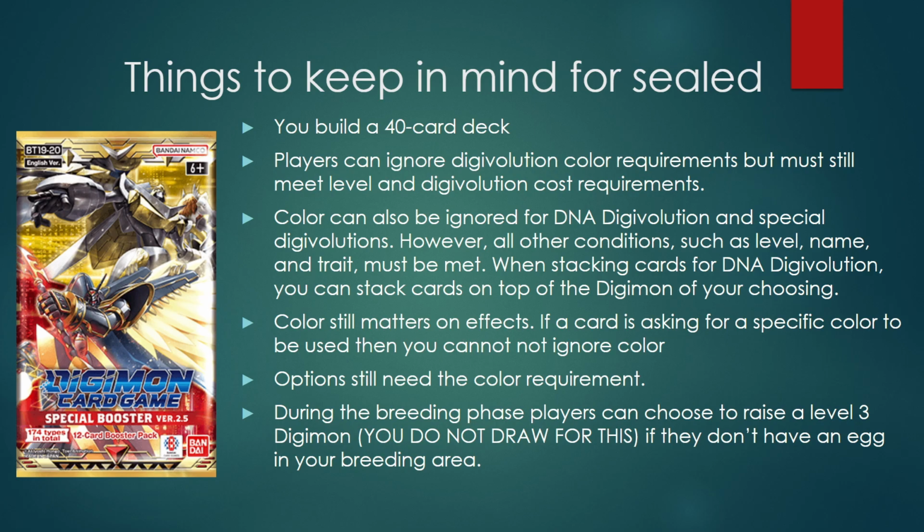Then when it comes to options, we still have to meet their color requirements in order to actually use the option, which means that we still need to have the corresponding color of a Digimon or Tamer on our field in order to make options useful.